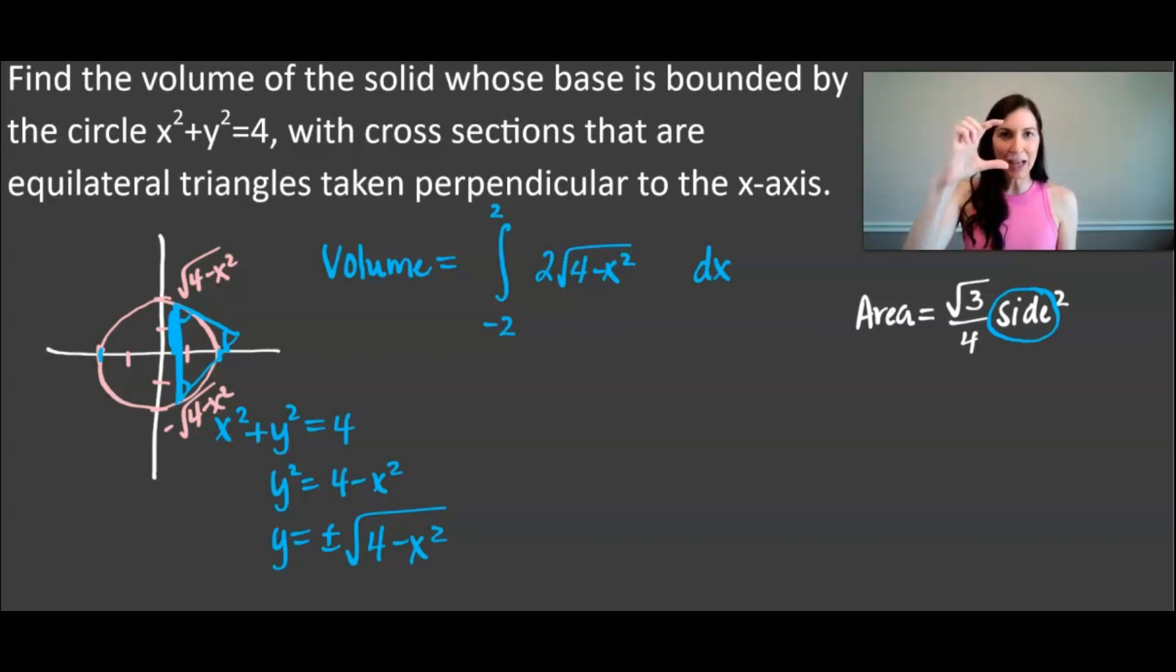That is one side of the equilateral triangle. So I've got this root 3 over 4 constant. And you know what? I'm actually going to bring that out in front of the integral. I like to do that with constants. It kind of clears up my integral. And then I need to take that side and I need to square it. So whether I do root 4 minus x squared minus negative root 4 minus x squared, if you do the method of top minus bottom you would get 2 times the square root of 4 minus x squared. Or if you did that top half and doubled it you'd still get the same thing.